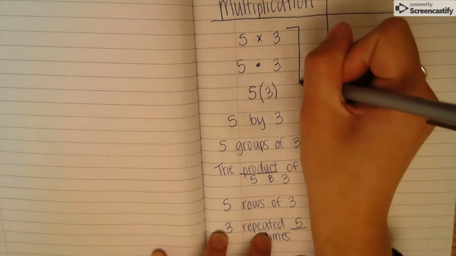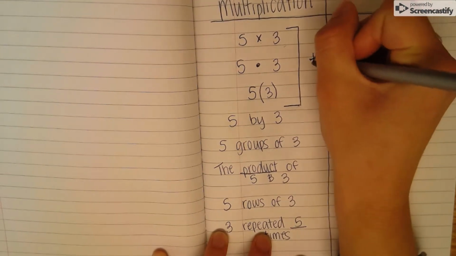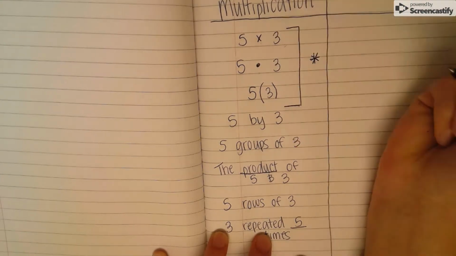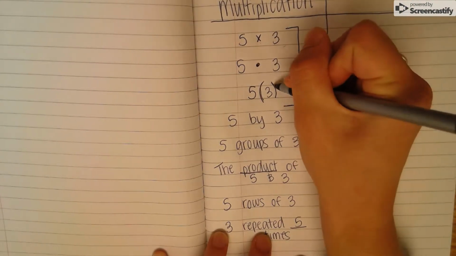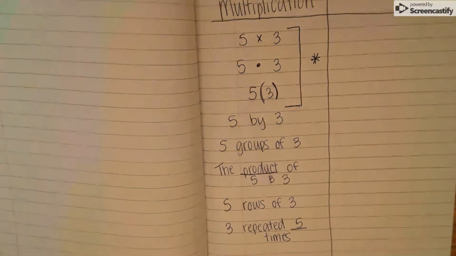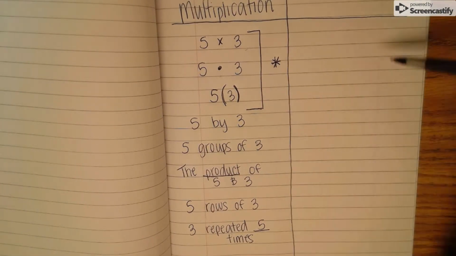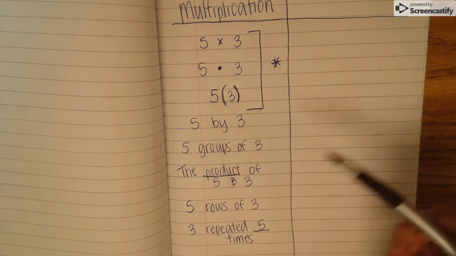I would say that these 3 are going to be the most important. You will see the dot and the parentheses a whole lot this year, so you need to become super familiar with it. We are going to save this side for next week, so don't do anything on this side. Just the one side is all you need.